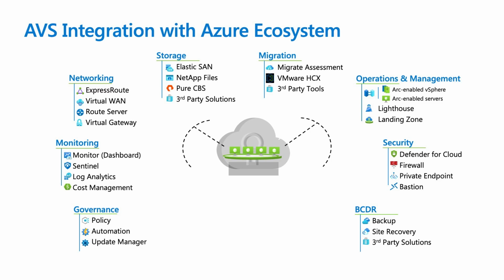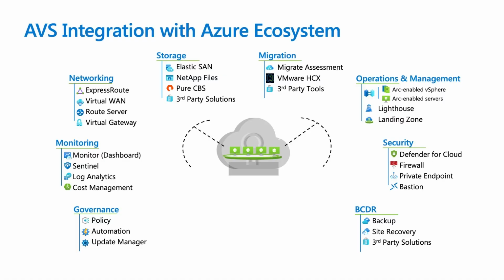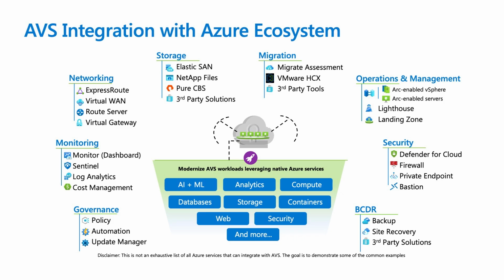Now, the other thing to think about is modernization of AVS workloads, leveraging native Azure services from within the workloads themselves. What I mean by this is these are VMs that are running in your AVS private cloud, and there may be things that we want to do inside of those workloads to leverage services. That could be different than some of these surrounding ones that we were just talking about a few minutes ago, or it could be similar in some cases. There are a few buckets that you can see down below that we're showing.